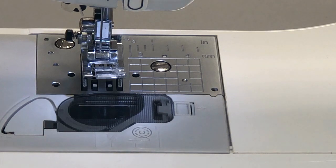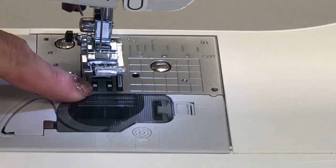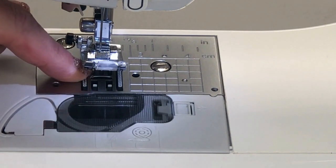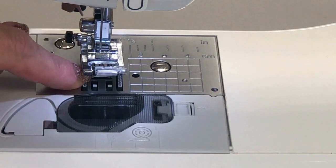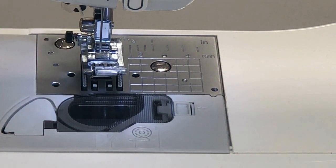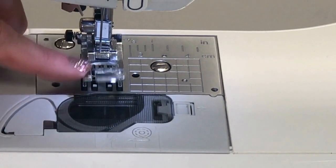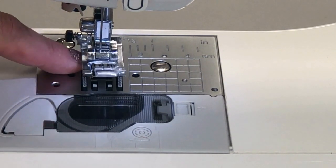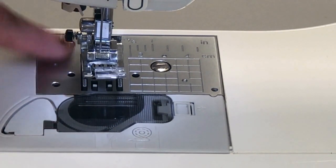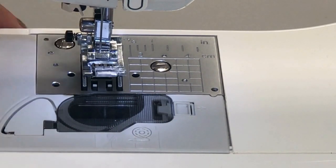Number 16 are your feed dogs. They are right underneath the presser foot, and if you feel your finger across them, they feel jagged. I call them little teeth. The feed dogs are what feeds the fabric through the machine. So it is going to be used with that presser foot. The presser foot holds the fabric down against the feed dogs, and as the feed dogs move, they rotate the fabric towards the back of the machine.